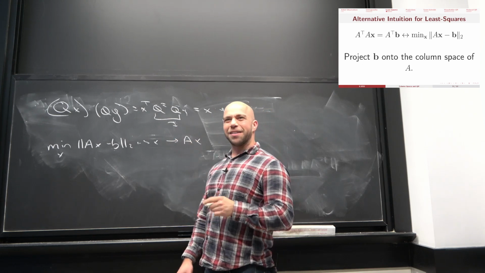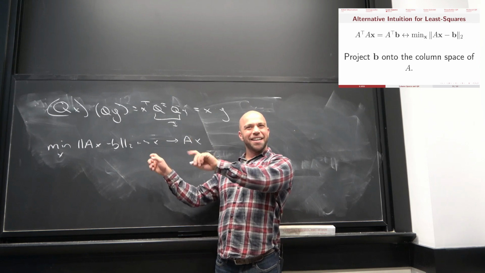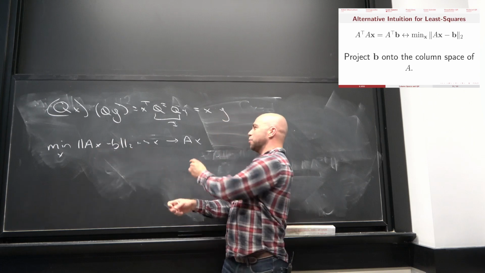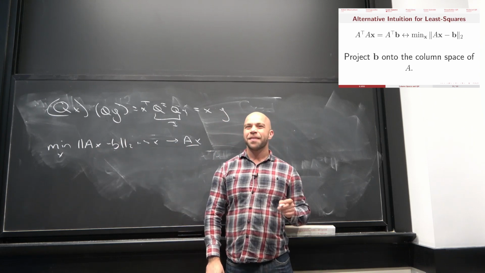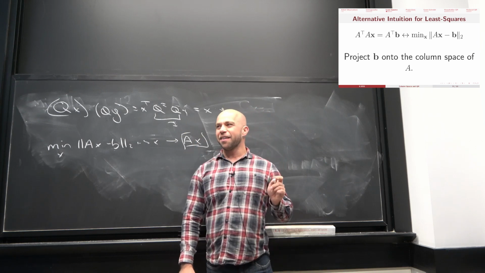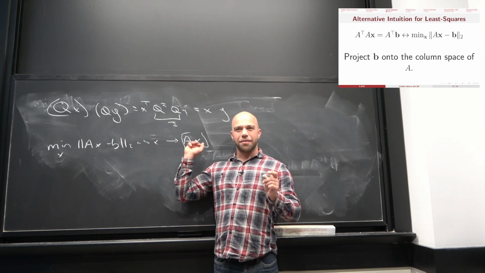This is a very common situation. Maybe A contains ingredients I have in my kitchen. I have some recipe that I can't actually make. I find the closest projection, and now I actually just want to do the recipe. Then let's say the object I really care about is just Ax. This is slightly different than computing x. I don't care about the weights. I just care about the Ax.